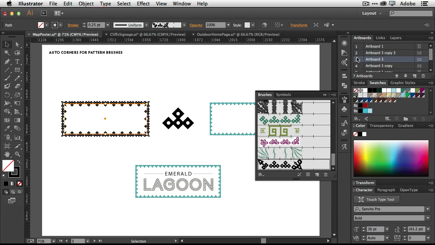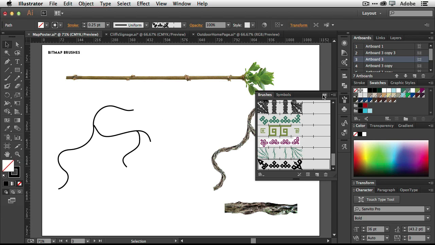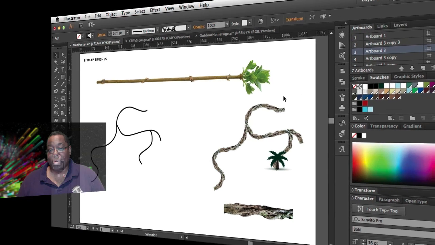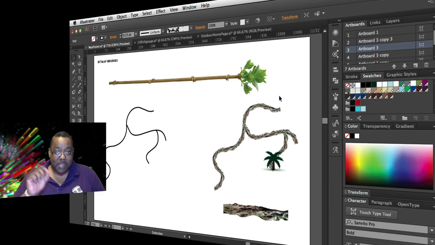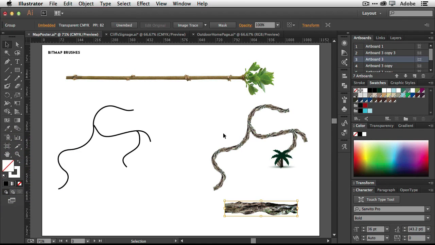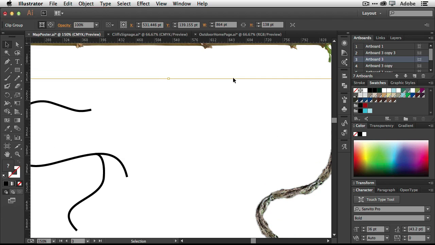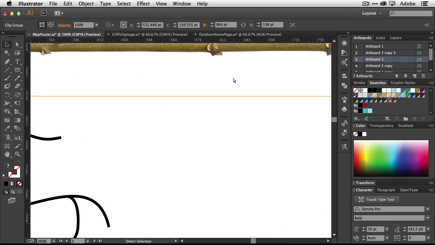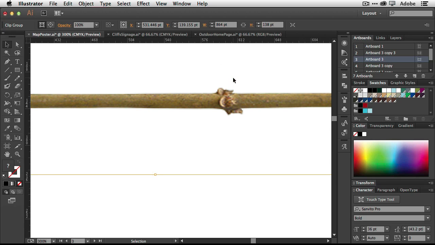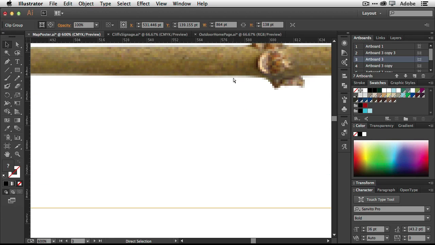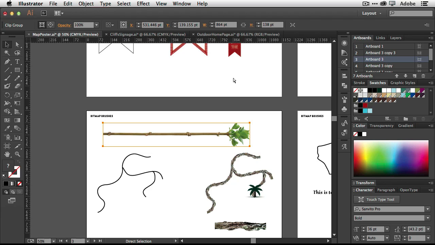All right, let's jump to my next artboard, and we're going to take it up a notch. Now, Illustrator has always been able to create these brushes with vector objects, things you have to draw or trace. But what about bitmaps? For example, these two objects are bitmapped images placed from Photoshop and embedded. So these are raster-based images. If we zoom in, we start to see the anti-aliasing around the pixels. So this is truly pixel data, not something that was drawn with a vector.